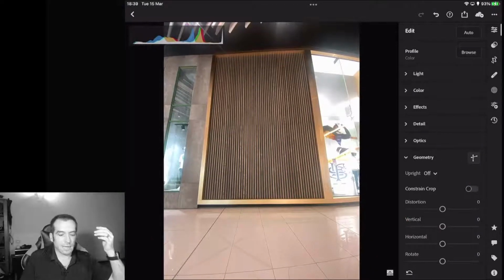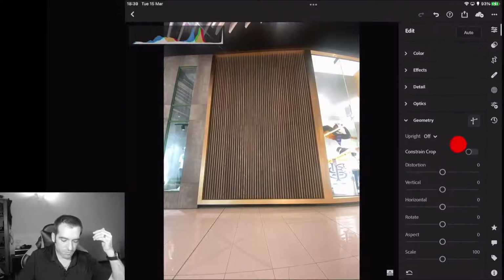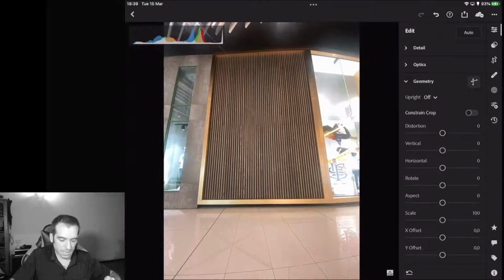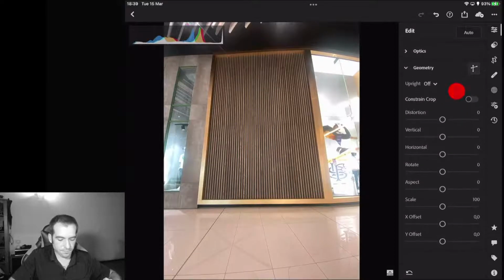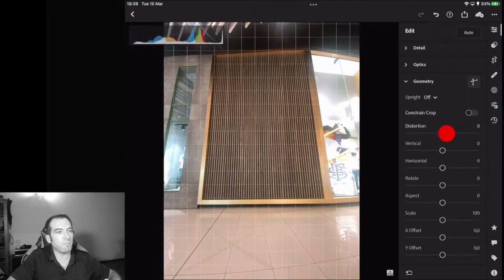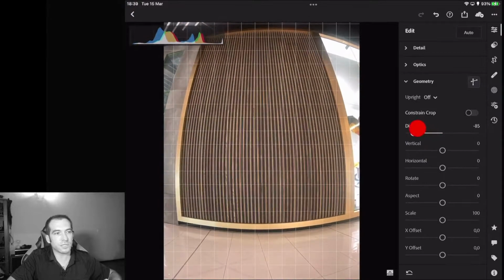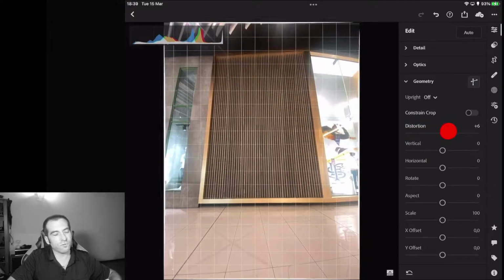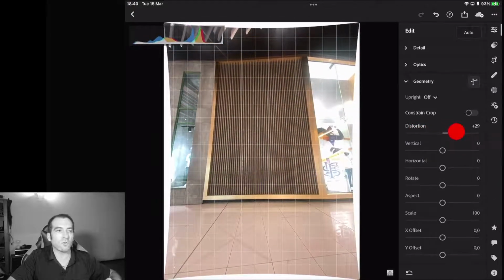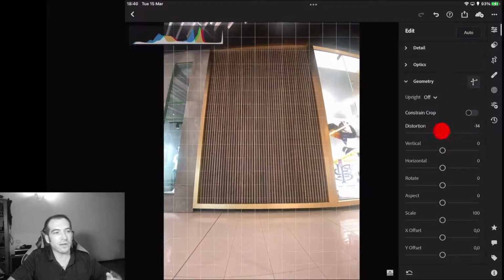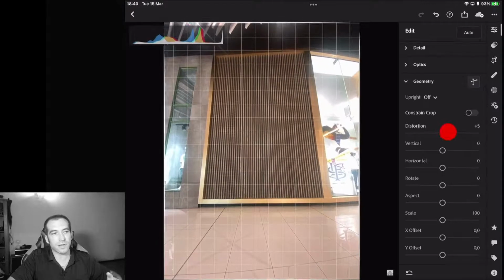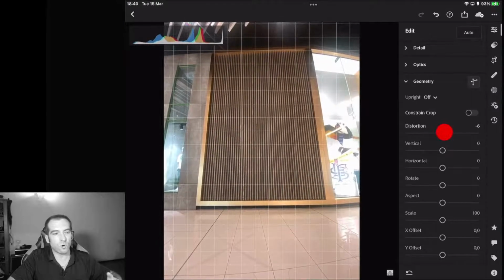So we're back here, and just to show you another option we've got in this geometry tool is all these little sliders. So distortion, if you manually want to fix a wide angle lens that actually distorts, maybe you've got an image from a GoPro or the ultra wide angle lens on your mobile phone, you can manually go and correct that distortion and straighten out lines so that it's less warped.